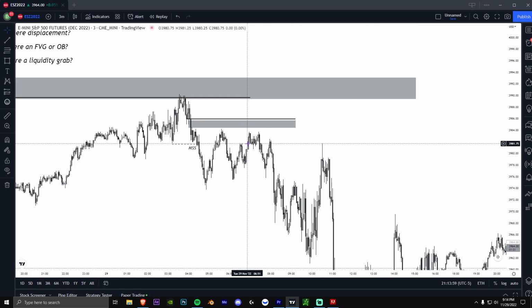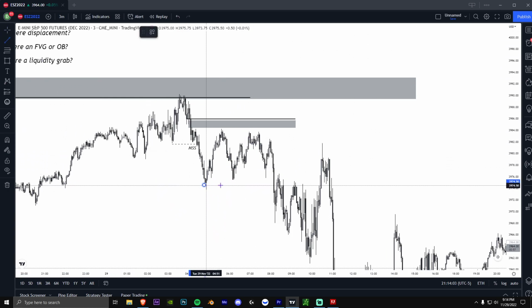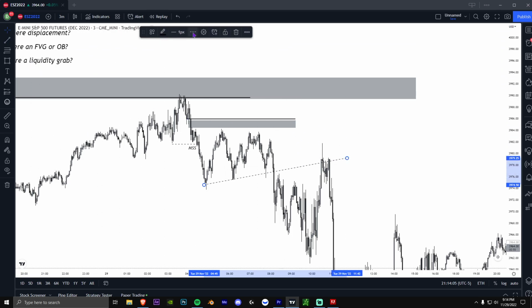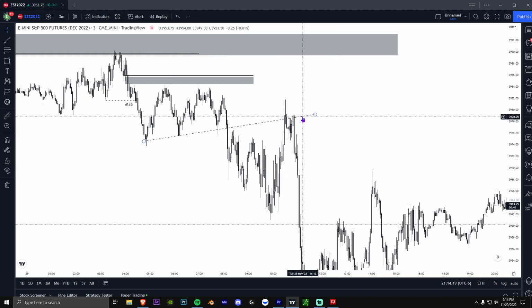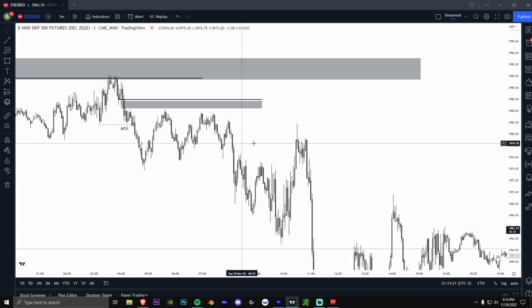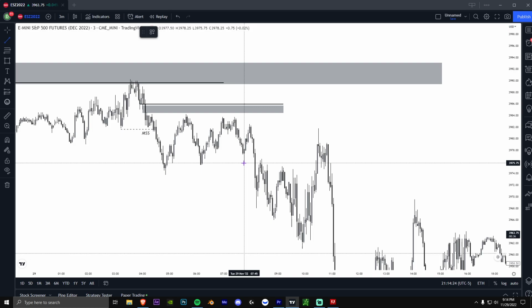So let's say you are a trendline trader, okay? Let's say you see this trend line. Well, you know the target's here, so what happens now? You wait till we break below this trend line, okay? And we ended up breaking below. We never fully hit the target, and then we go back above. I'm sure we didn't close on this in the 5 minute, but what do you notice here? We get our market structure shift here, so we get another one.